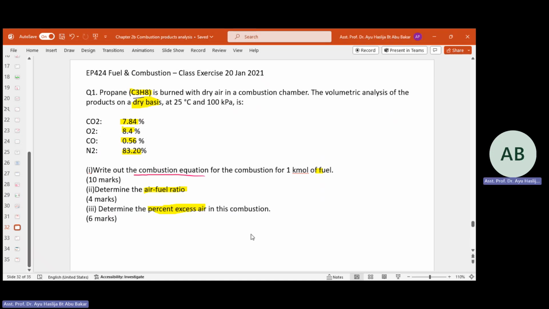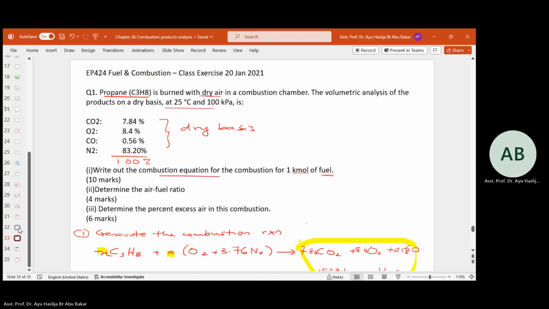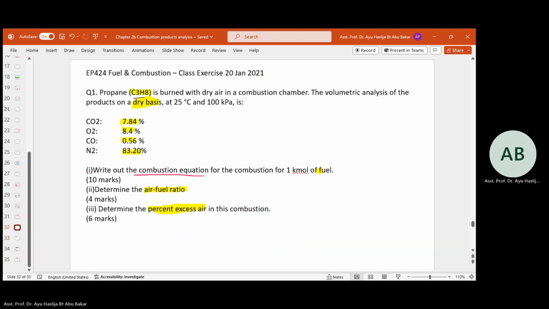Okay, so by this we finish chapter 2 already. So next week, Friday, I akan masuk chapter 3. Bila chapter 3 ni dia will be more complicated. Dia ada involve temperature sikit, tak banyak, just how to read the table lah. Okay, so any question for chapter 2? Try buat exercise balik.